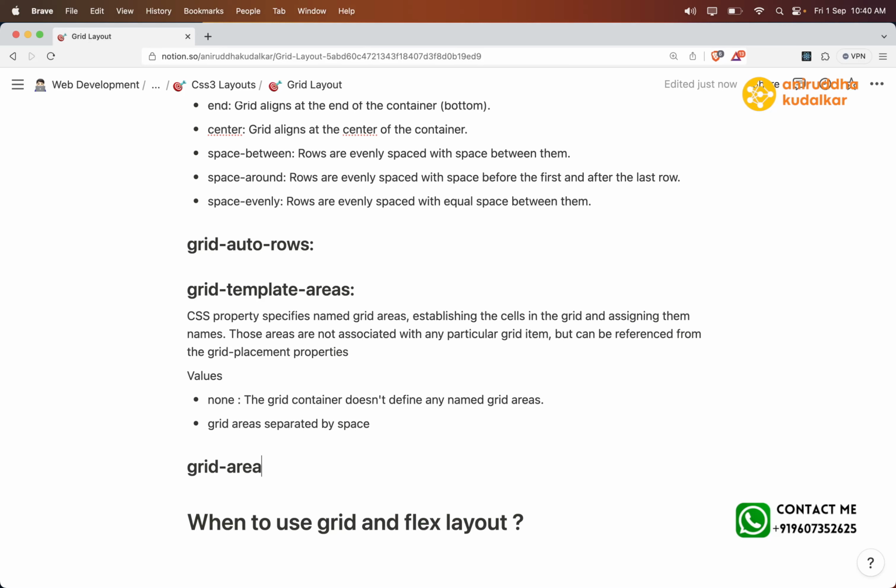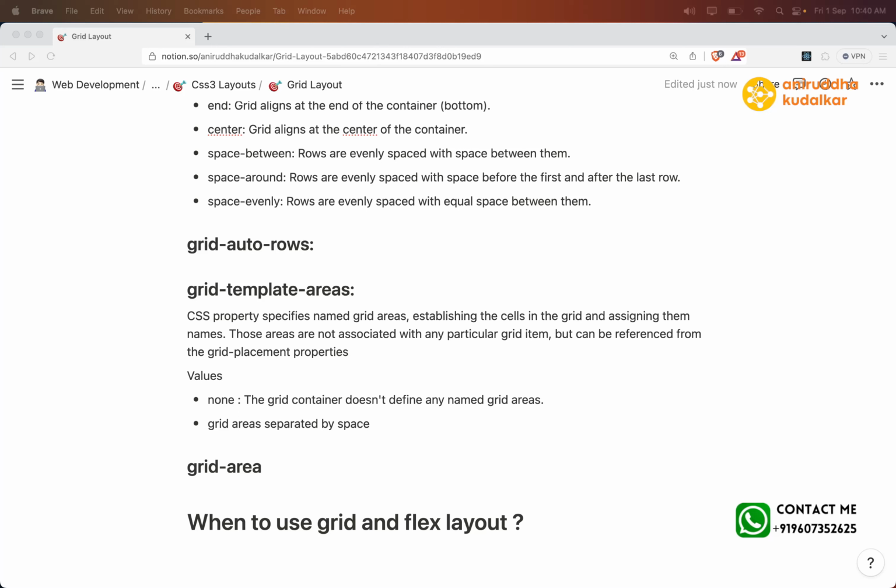Okay, now there is something called grid area. So when you talk about the grid area, this is the placement property. Now what do you mean by placement property?